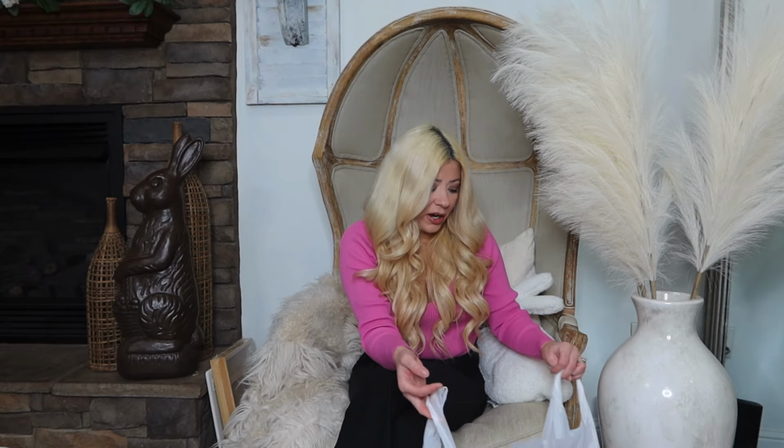Let's get started. I wanted some fresh, fun kitchen items because I feel like I've got a lot of mismatched stuff and I just kind of wanted everything to be cohesive. I have a white and gold kitchen and I really wanted to play up the gold elements, and plus gold just feels so fancy. I mean, it feels fun and exciting, like it just feels special. So let's get started on some of my gold finds.